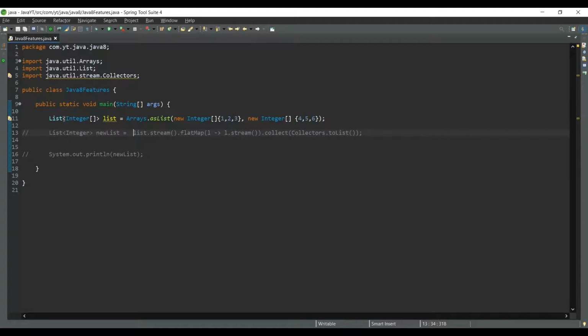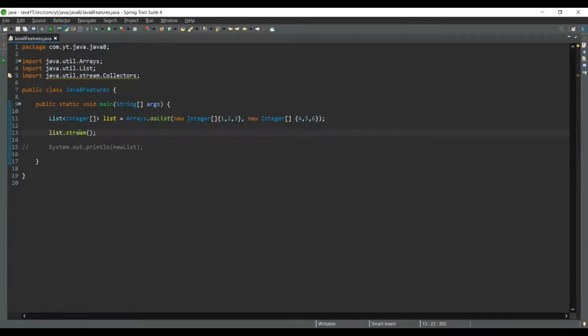So it could be anything. So now this is an integer array. So this is basically a list of integer arrays. So this is the first item of that list, and this is one integer array, and this is the second. So this could be anything. So this could be a list of integer, or inside that it could also be a set of something. So that could be any data type. So let's write our code.